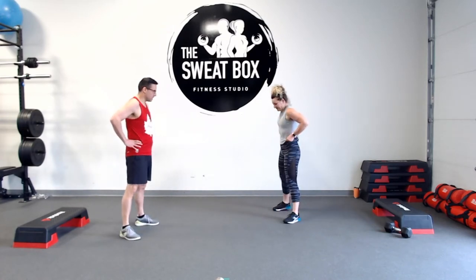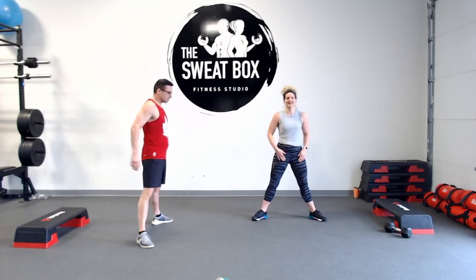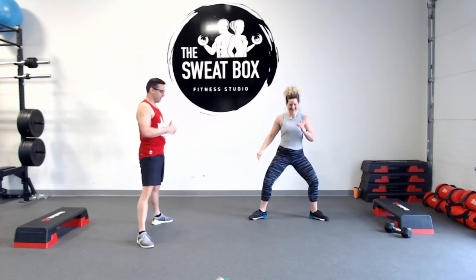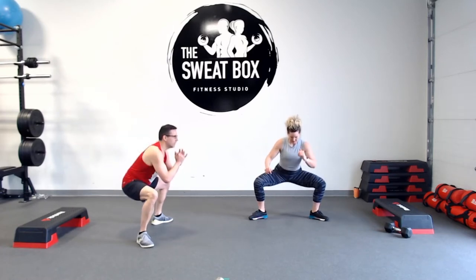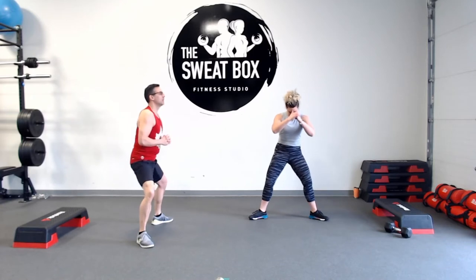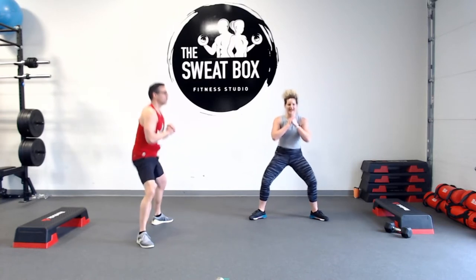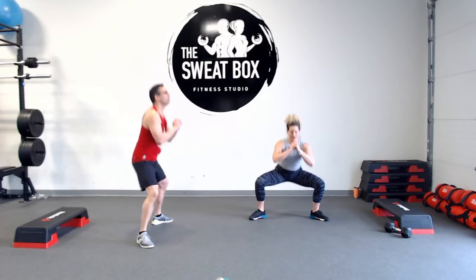Which way are you facing? I will face front. Okay, ready, guys? Here we go. Count 24. Everybody quietly in your head. Don't mess up your neighbor's counting. Push through those heels. Use your inner thighs to get up. Squeeze your butt at the top. Don't bounce down.